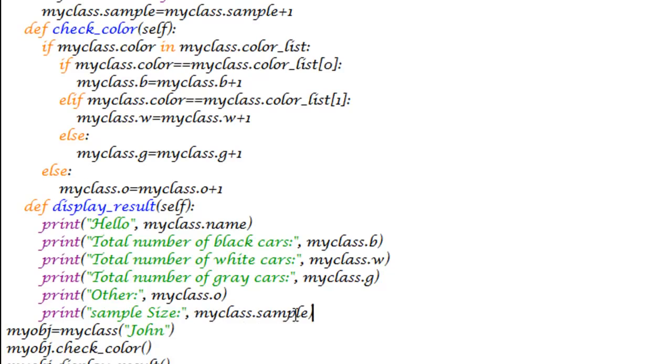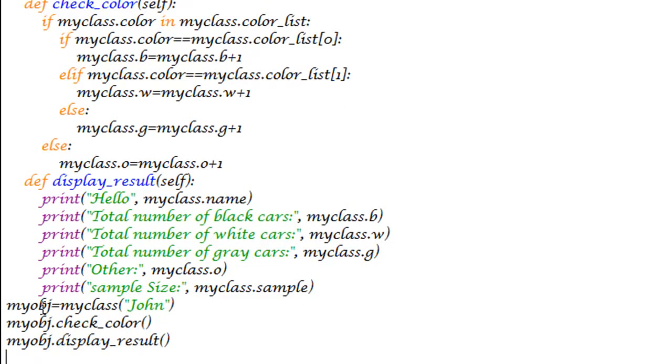And this value is available in my class.sample. On the next line, we have moved out of the body of the class and we have created our object. The name that I've given to my object is myobj, short form for my object. I've used the assignment operator, followed that up with the name of the class, which is MyClass. And since I have to pass in the name of the person who's answered the question as an argument, because that is what the constructor function takes, I've passed in John within double quotes as an argument.